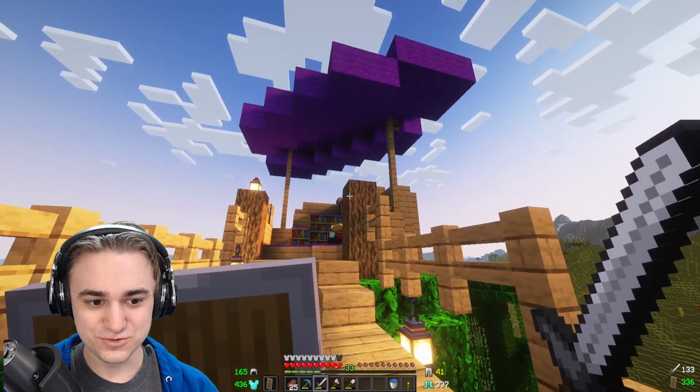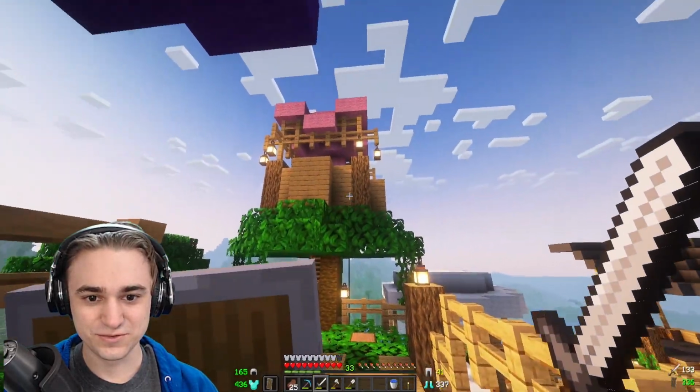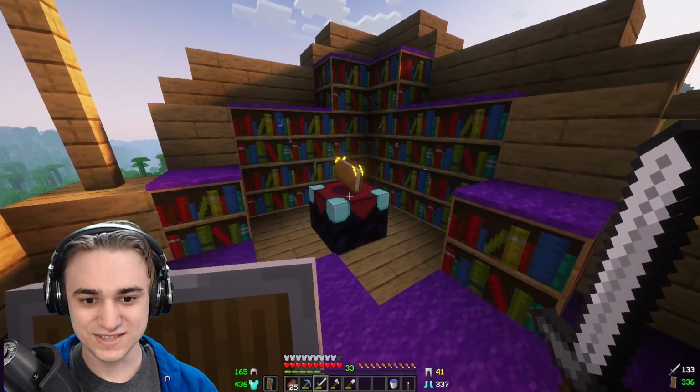There's also this enchanting room, which is new. I'm trying to do all these wool roofs a little bit differently from each other, just to have a bit of style, a bit of variety. But we do have a fully set up enchanting thing now.